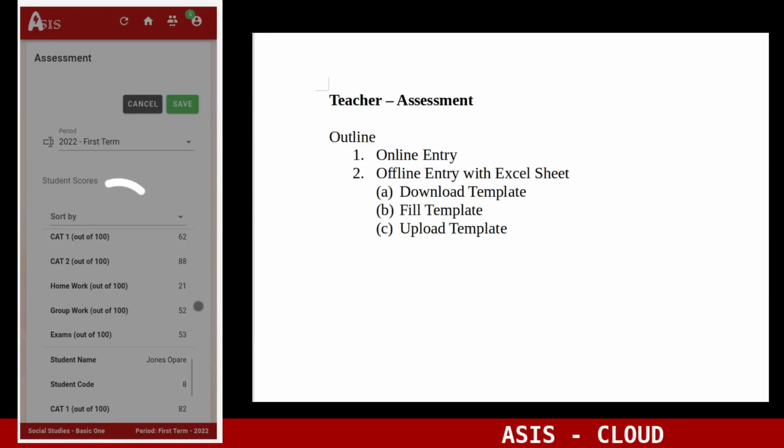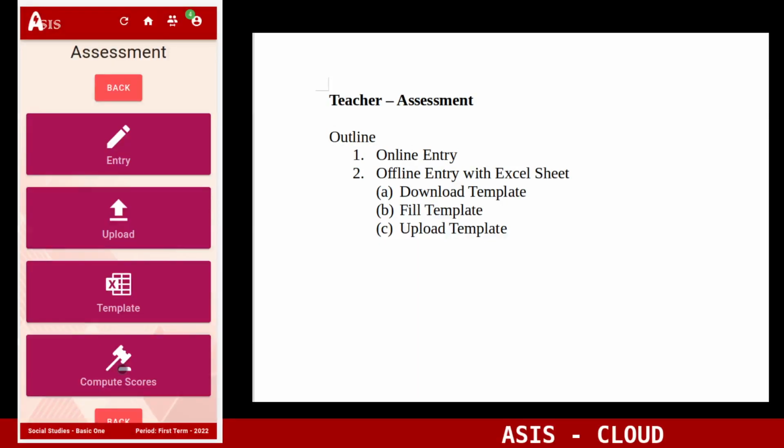uploading of assessment. Now, the final thing you do after the assessment is the computation of scores. Now, this is not going to show any form, but it's an action that you take, and this would result in the computation of the ranks, the positions of the students, also would calculate the grading and everything. So after you filled and you now are okay with the scores, then you come here and then you click on compute scores. So this will basically just go through some process and then it's done. So the scores has been computed.